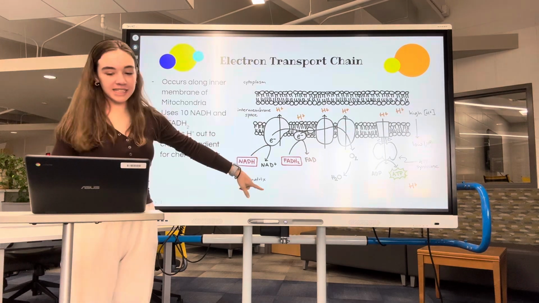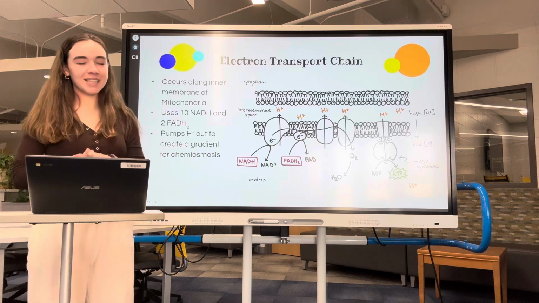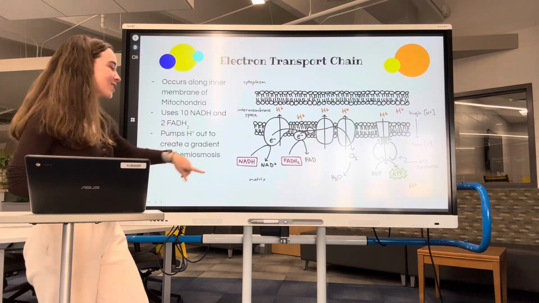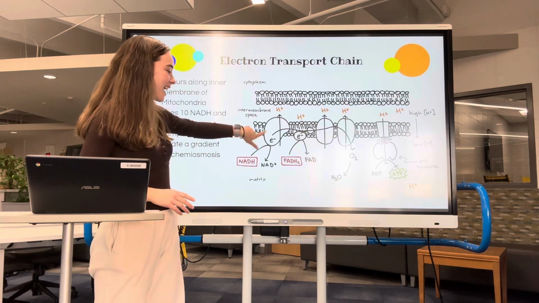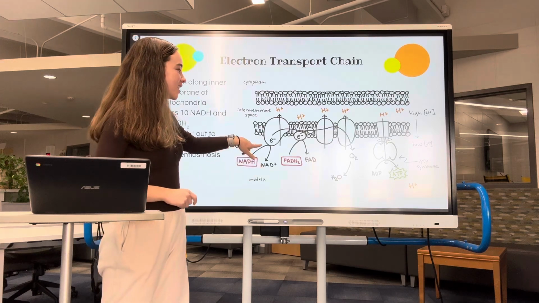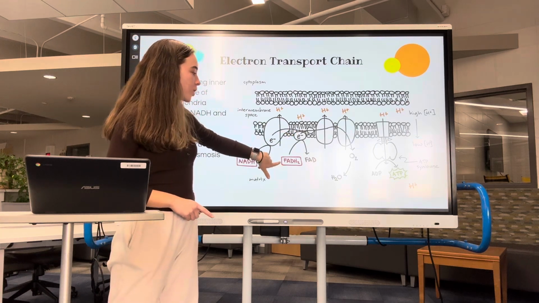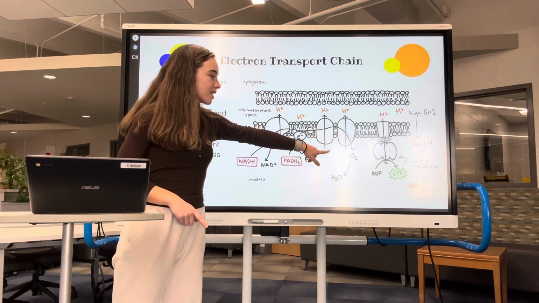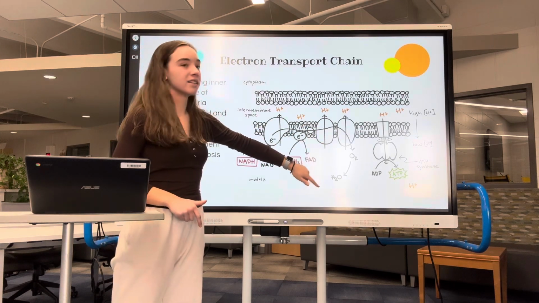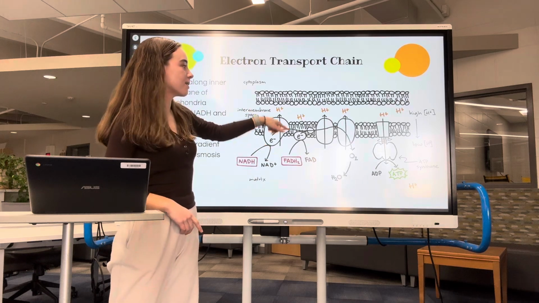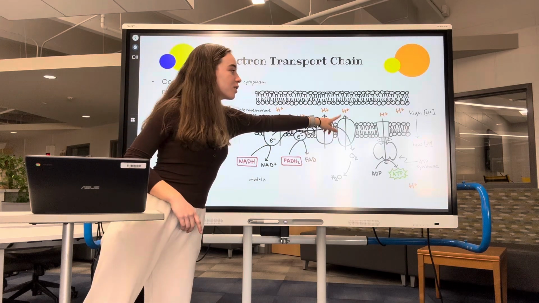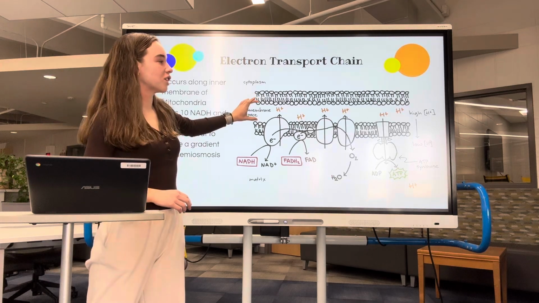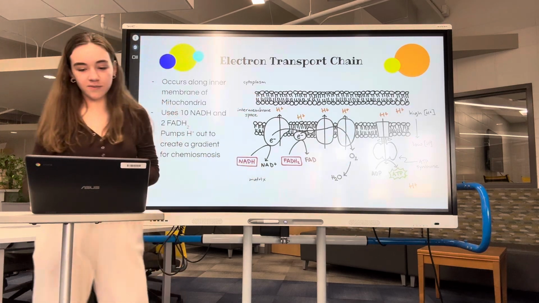NADH is converted into NAD+. What's that called again? That's right, that's oxidation. So the NADH is oxidized to create NAD+. The electrons then flow through. More electrons are added from the FADH2. They continue through until they're added to O2 in the end. All while that's happening, H+ is being pumped through the channel proteins to create a concentration gradient with a high H+ concentration here and a low one down here.